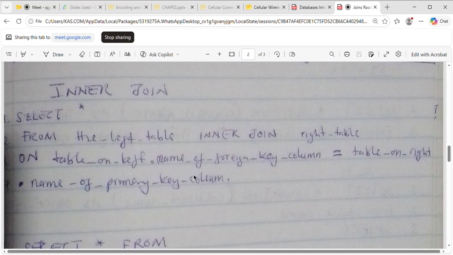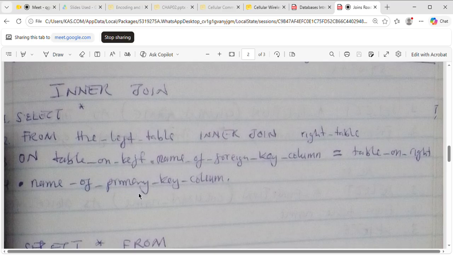Let us repeat this. Select all, applied to inner join, from the table on the left, which is going to be inner joined to the table on the right, ON, very, very important: table on the left dot name of the foreign key column equals table on the right dot name of the primary key column.